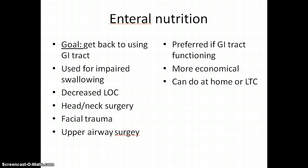For any of the enteral nutrition, remember we need to check blood sugars because the Gevity or whatever product we're using tends to be very concentrated with sugar. It's a concern even if they're not a diabetic. Always want to start out with a weight for a baseline to know, are they losing weight? Are we giving them enough nutrition? Or maybe the opposite, we're giving them too much and they're gaining a little bit too much weight.